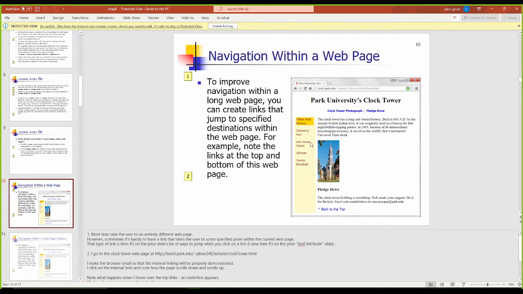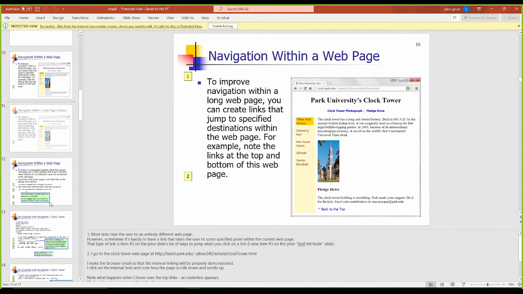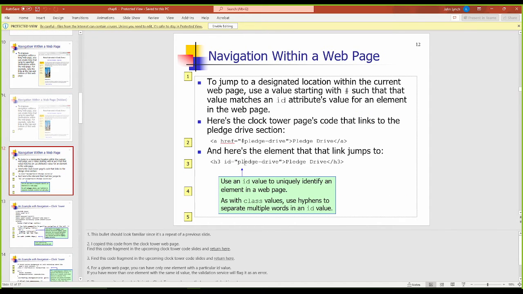And again, we've already seen the jumping to links, where you make an ID, and then you say href # that ID, and it will jump you to it. There's a bit of code here that we'll reference. You'll see up here that this is my A element that links to pledge drive. What is pledge drive?